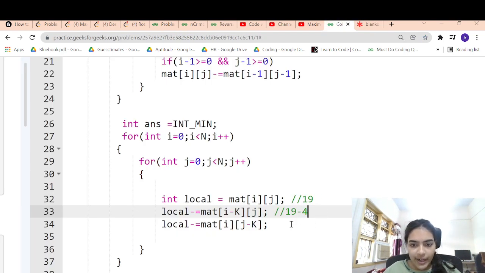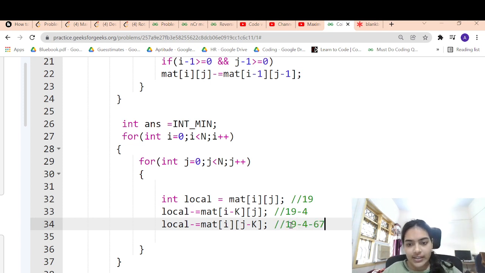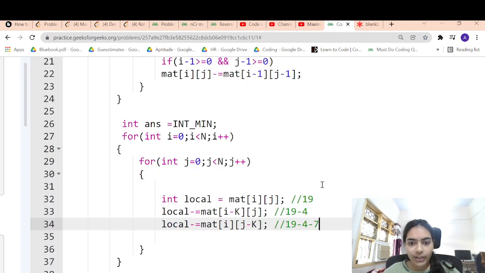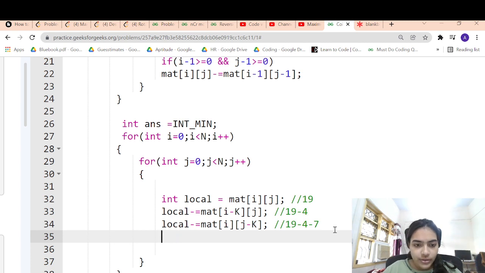So this is 19 minus 4. After that, 19 minus 4 minus 7, so next you removed 7 also. Now you have to add 1. How are you going to add 1? Local plus is equal to matrix of I minus k, j minus k. That's it. That's the simple logic.